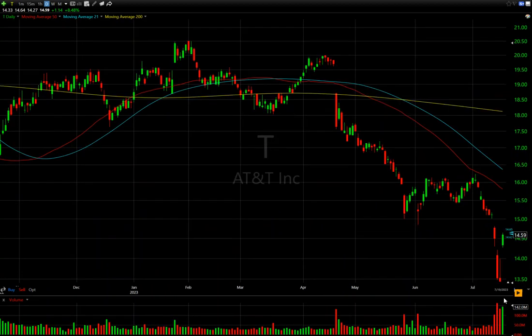Okay, what is so good about AT&T? Why do we want to play long? Well, you have to understand this. Look, this is a capitulation gap. Yesterday, I talked about it with the traders. I said, hey, if we have any bullish gap or a couple of days of price action above this candle, I want to get AT&T core long with the stop at 1350.